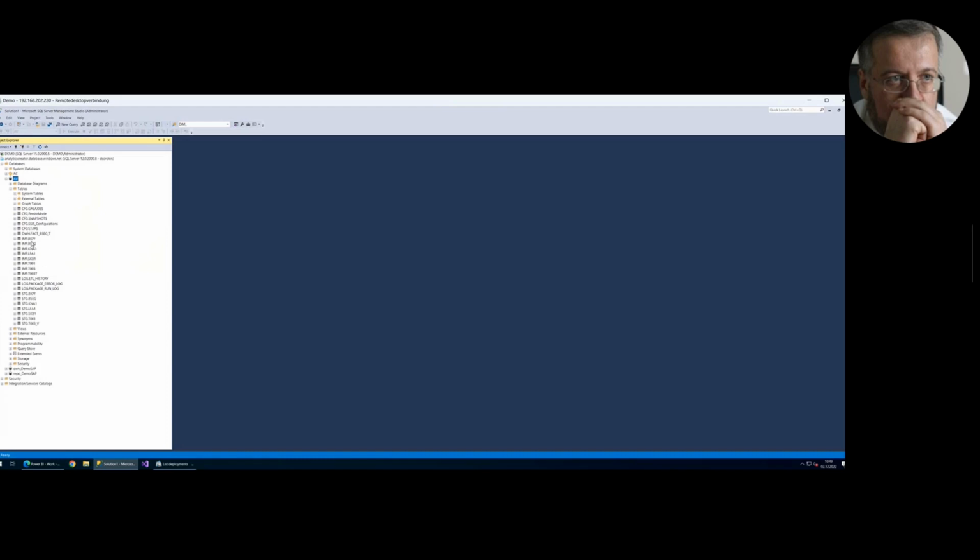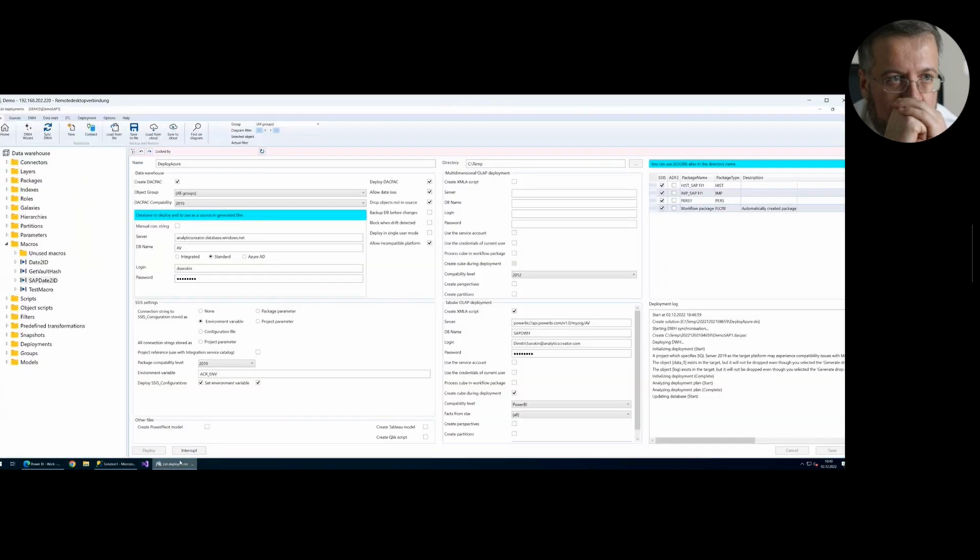There are, for example, the new tables generated by AnalyticsCreator. There are the views and so on. But as I said, because our Azure database is not very performant, it can take up to 5 minutes.